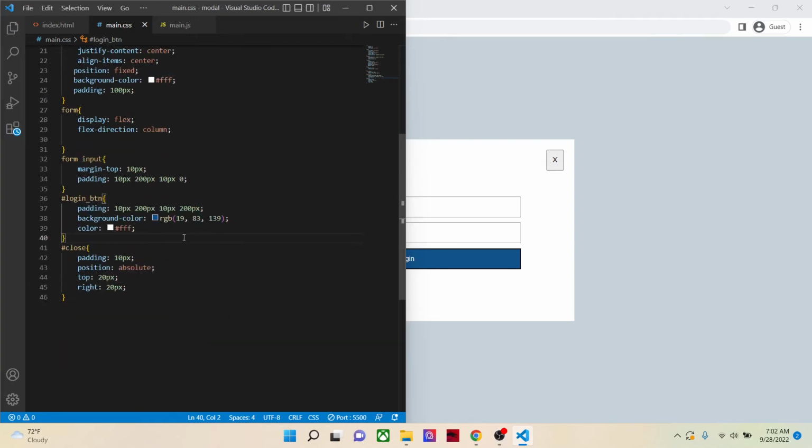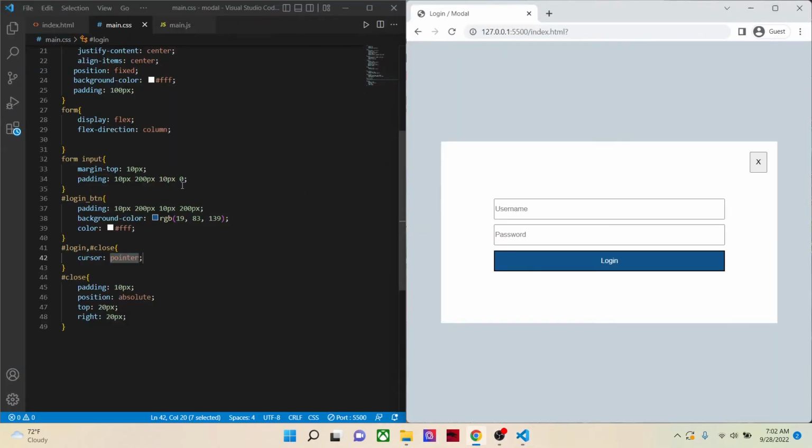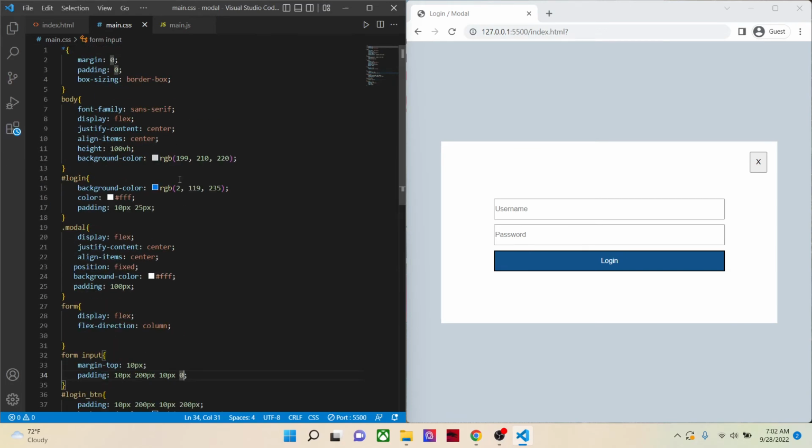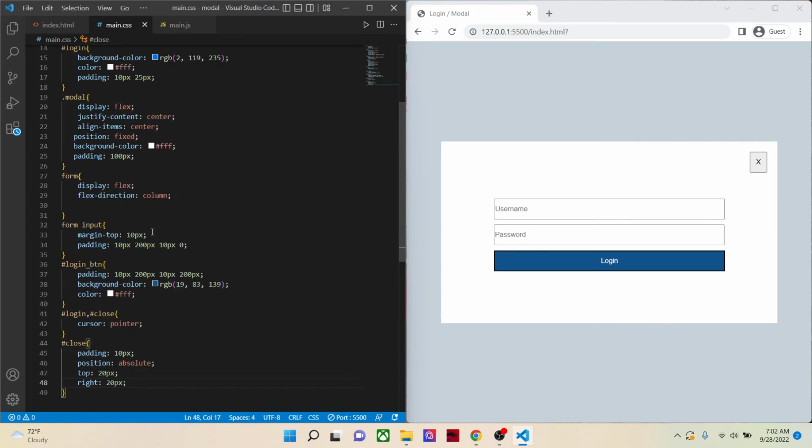We have our login button and our close button. Together we have a common property, cursor pointer. So you can see. Okay, next I'm gonna need to give it an opacity of 0 for our modal.